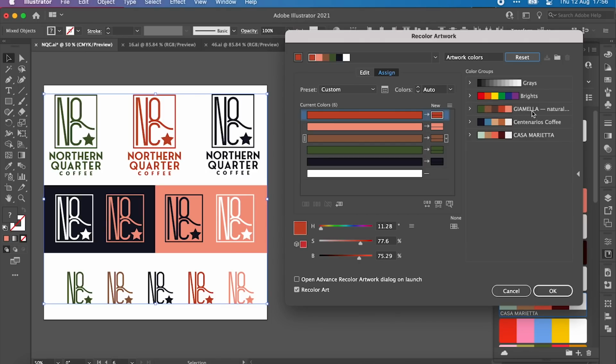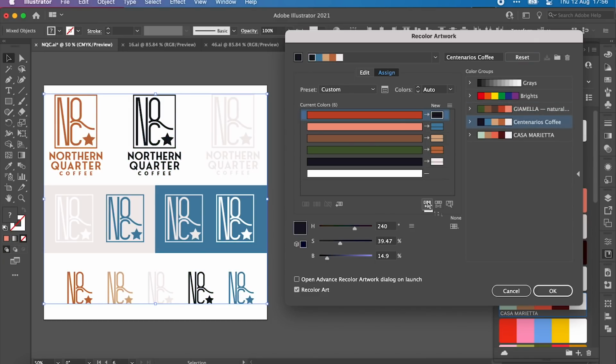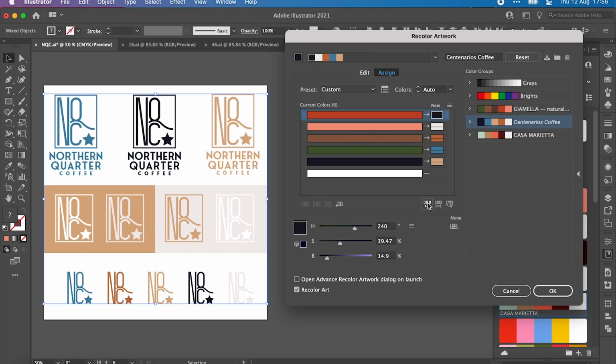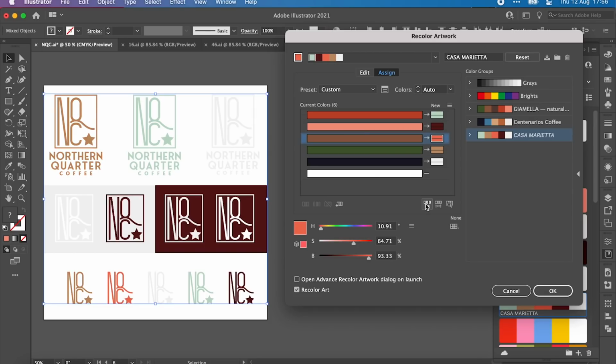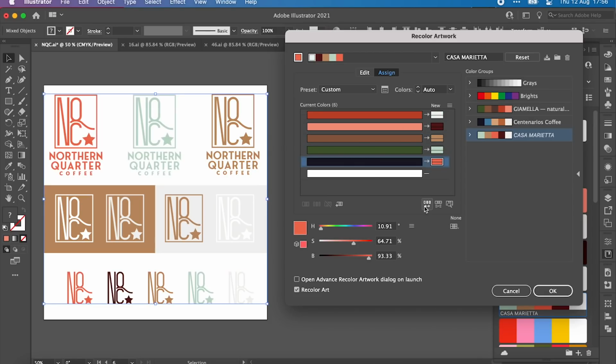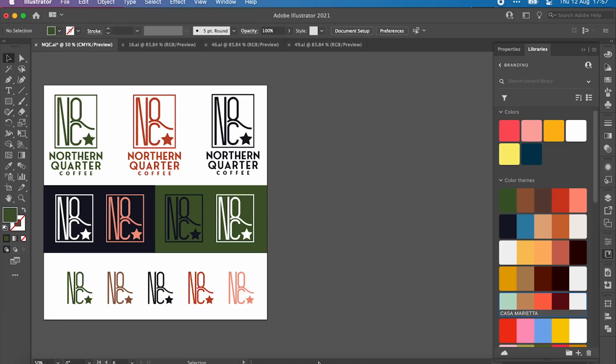So if I click this here, which is one of the themes that I added to my swatches, it changes it. Same with this one, and same as before, you can change this and it changes the color combinations. This is such a fun way of playing around with color without having to fully commit. You can drag them in and out, you can change the ones you want, you can completely change your mind. It's up to you, and this is a really fun way of doing it. And you know what, I actually think this peach color in the background, we could get away with doing this darker. I quite like the green, so the blue and the green, I think that looks really nice.